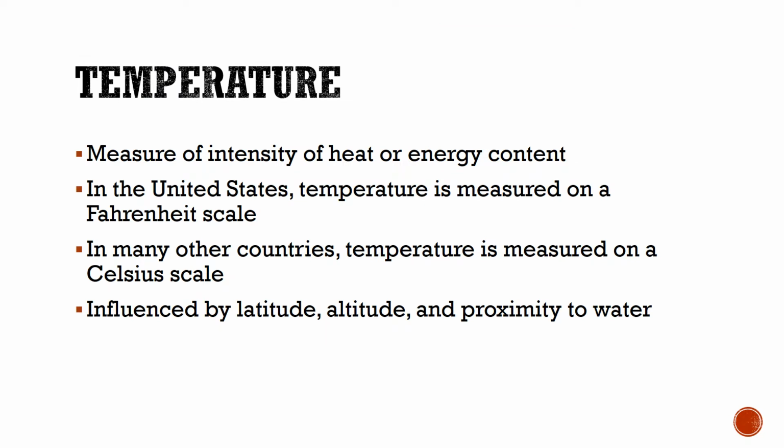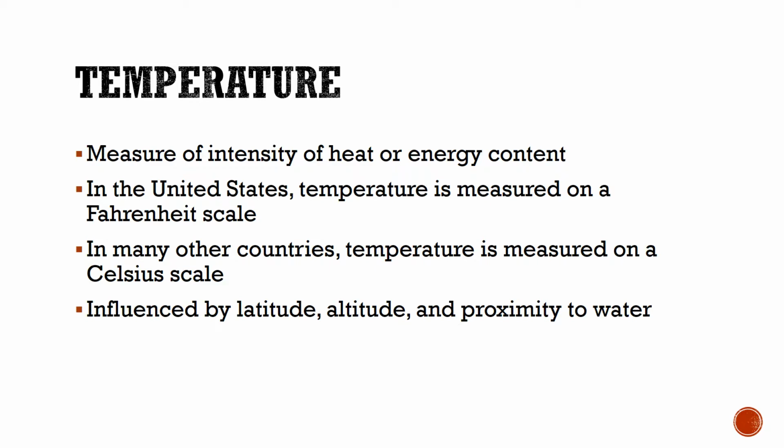So temperature. We've talked about the intensity of temperature and why it's important for the earth to not get higher temperature like we've had in the past 100 years. But what does that mean for plant growth? In the United States, we measure it in a Fahrenheit scale. Many other countries, except for us, I think it's us and 4 other countries, measure it in Fahrenheit. Everyone else is on a Celsius scale.